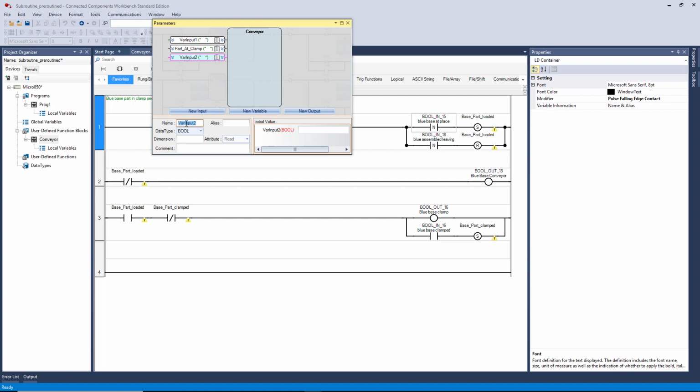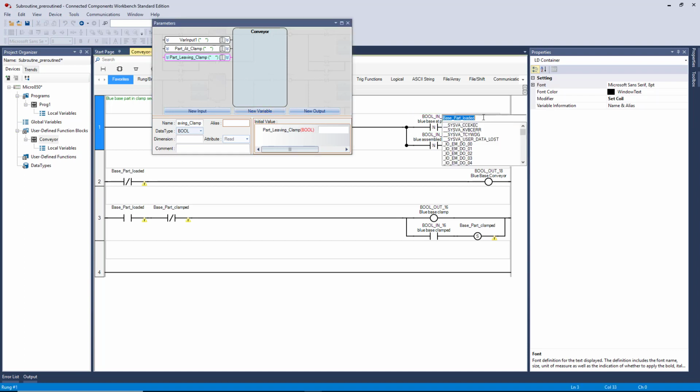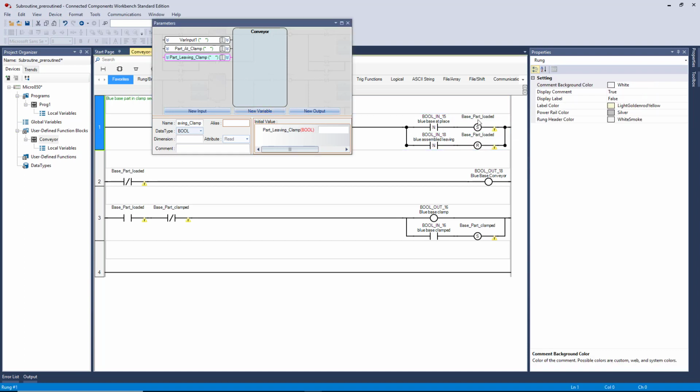And we'll call this part leaving clamp. Then I have a new variable. Part base loaded is just a little variable within my function, so that's just a normal variable. I'll just call that part loaded.